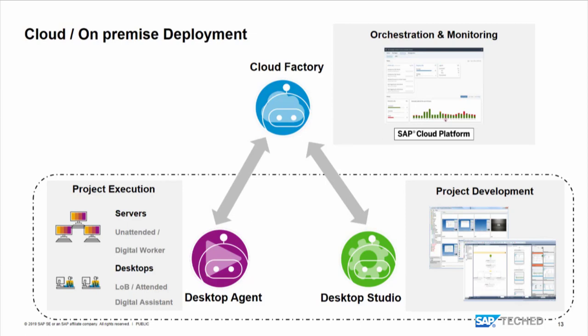This component is in charge of monitoring the activity. So all the agents which will execute the RPA scenarios will connect to this factory and will be controlled and monitored by this factory. The factory is a pure cloud solution. SAP made the choice to have no on-premise control room. So the control room is only on the cloud, which means, of course, that you have no server to install in your infrastructure. You just have a tenant to be created in the cloud, and in 5 minutes, your factory is ready to use. So it will make the orchestration and the monitoring of all your activity.